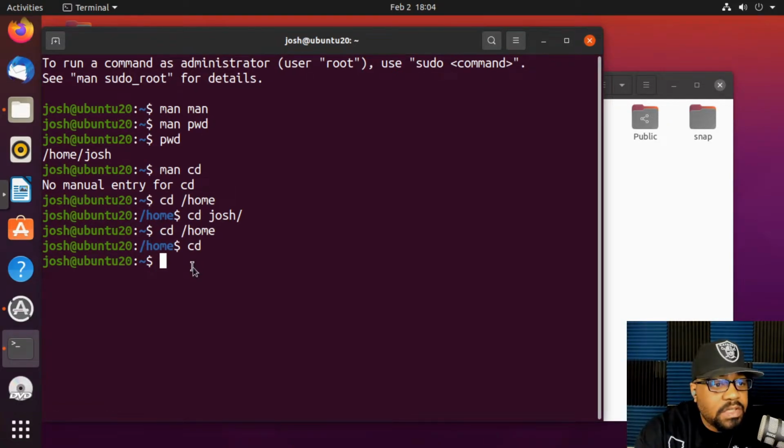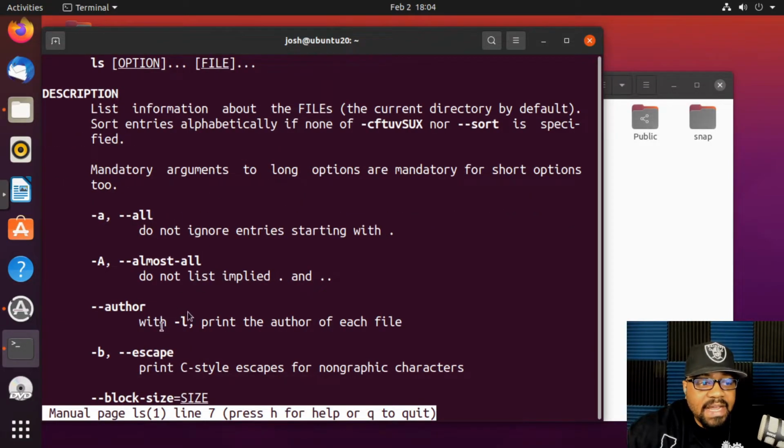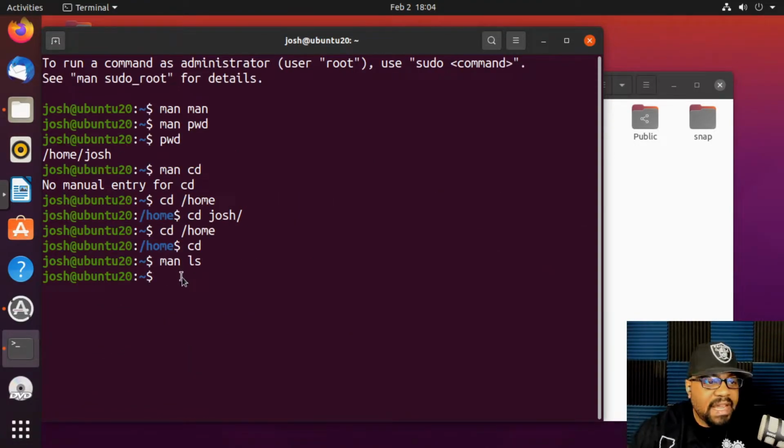Now, the next command I wanted to show you guys is the ls command. So let's type man and then ls, press enter, and that will give you the details of this actual command, or the manual. It says list directory contents, and then it also gives you the synopsis on how to actually run it, as well as the options. And let's hit the Q button just to get out of that. And I downloaded some files for us to play around with this command, and they're located in another directory.